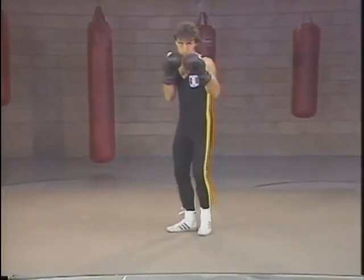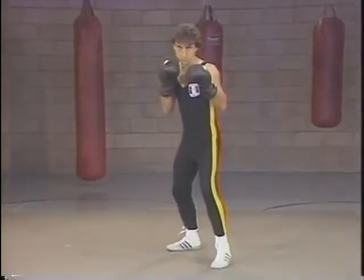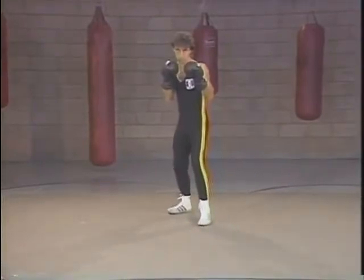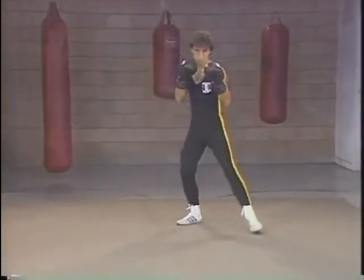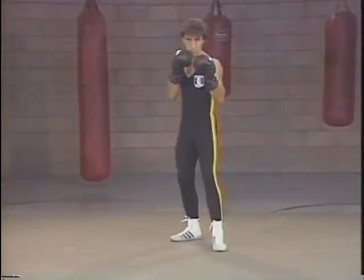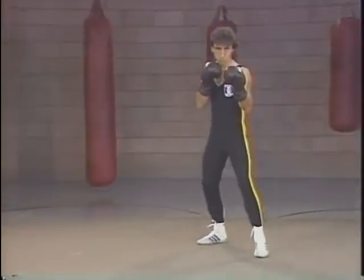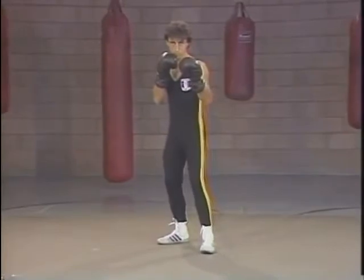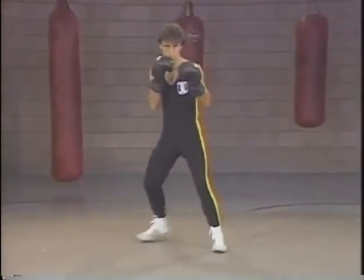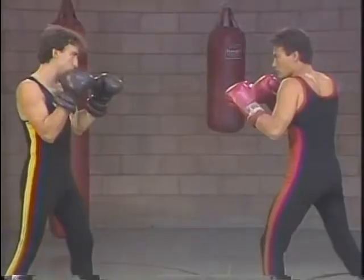The footwork, move forward, move back. Bring the rear leg forward first, then move the front leg. Move to the left. Move to the right. You move the leg of the stance you're going to go first, followed by the other leg then. To the left, to the right. Shuffle to the left.